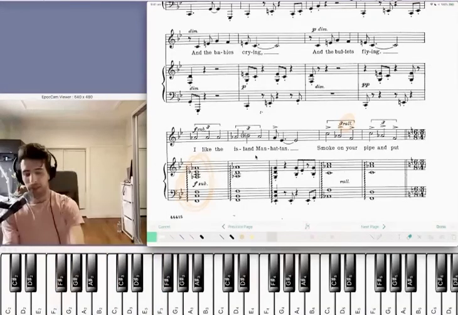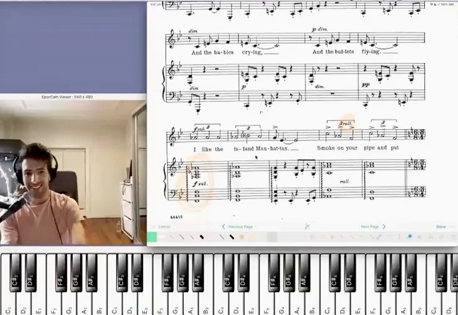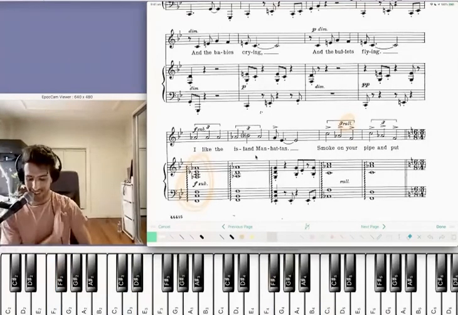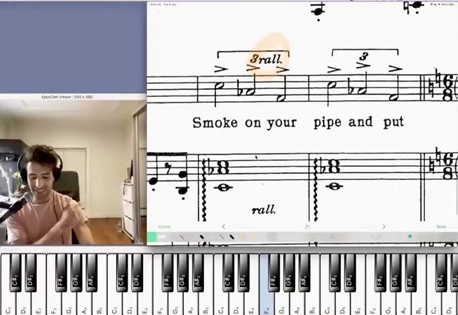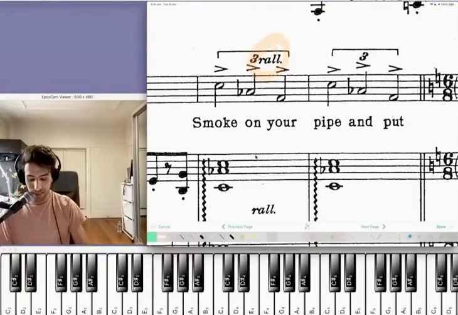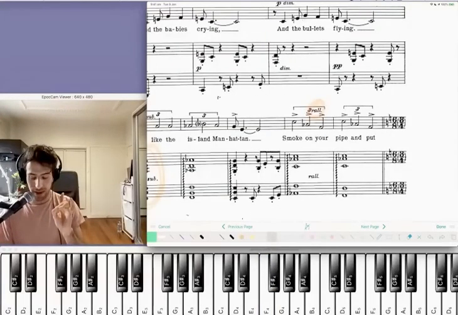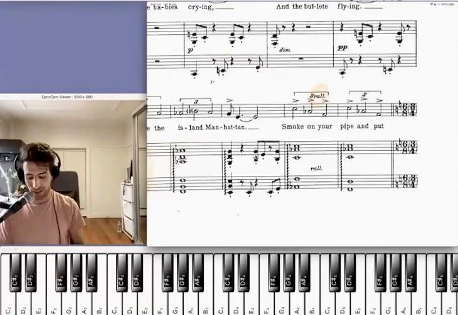And then we're back in. As we've got accents there. Exactly. Accented and rit, you know? So it's slowed down and accented, and the music is not accented at this point. The vocals are accented, which is to say, look at the text, look at the notes, what are we saying? And then we move to 6/8, but it's also referred to as 3/4 because it's going to be a polyrhythm.